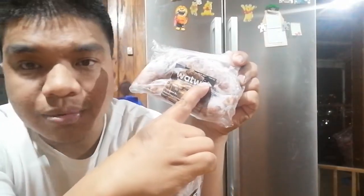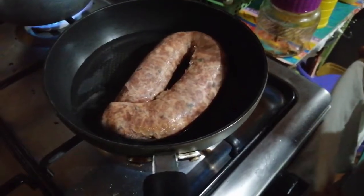So first what we're going to do is cook them all separately, and then we'll taste them all separately. The other one has a letter S here. I don't know what this means. Is it with spices, or is it spicy or something sweet? No, this one, the black one here. Alright, so there you go.